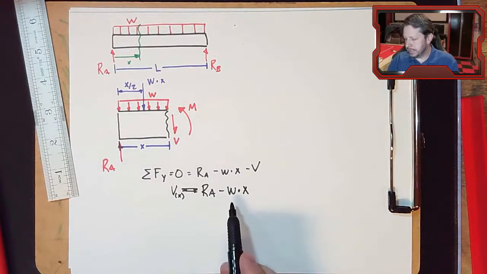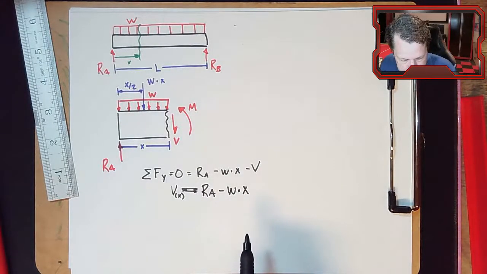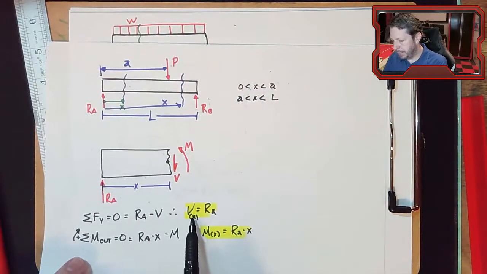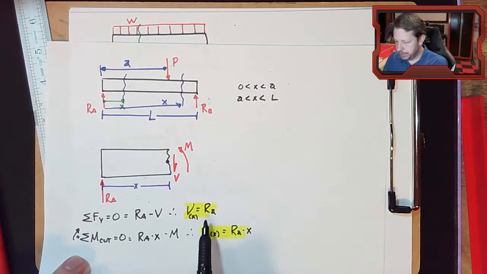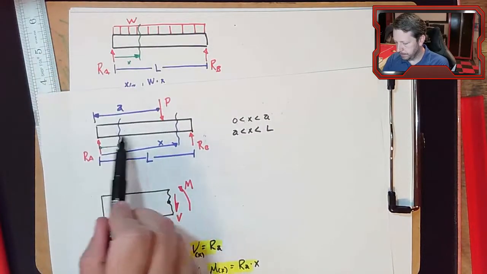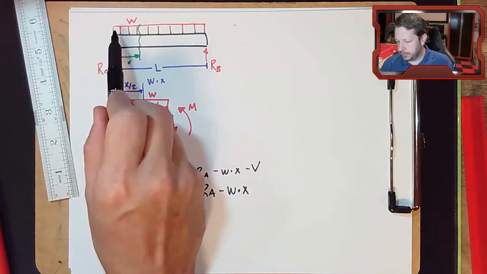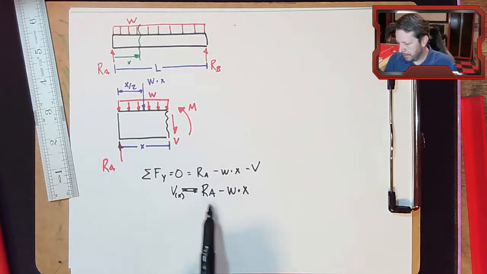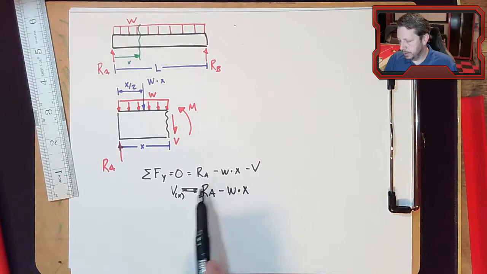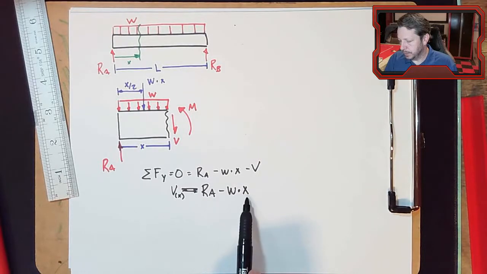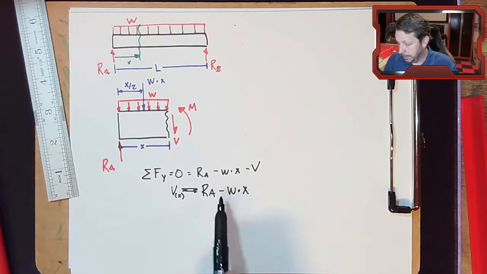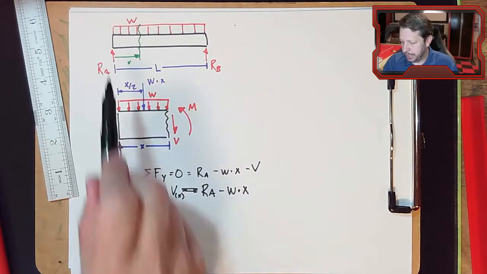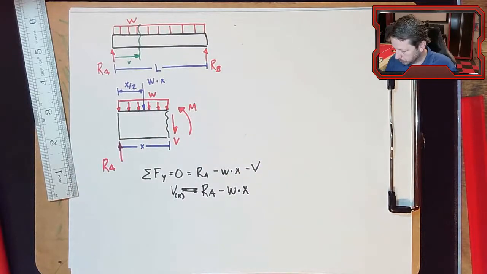So now you can see where last time, with just the point load over here, we had a constant shear force, at least in this section. Here, I've got a distributed load that's constantly applying more and more force, and I have a linear slope, W times X. So there's a slope associated with this X, a negative slope, in fact, that is constantly changing the shear force as I move across the beam.